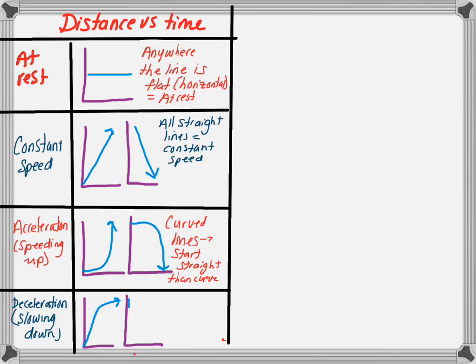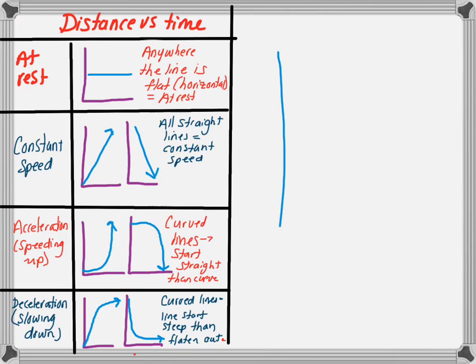Here's another way that it could look. It could look like this. Really steep, and then it starts to curve and then flat. So this one, in this situation, you slow down to a stop right here. Okay? So what this says over here is the line starts steep, then they flatten out. So as you see right here, it started out really steep, and then it started to flatten out. Okay, so now let's see what this looks like in practice. You want to make sure you fill out your notes too, page 18.